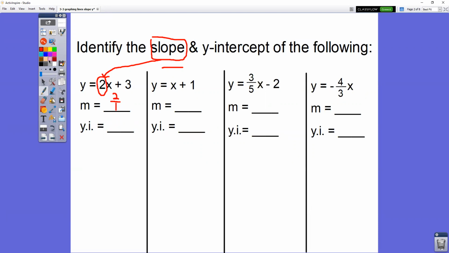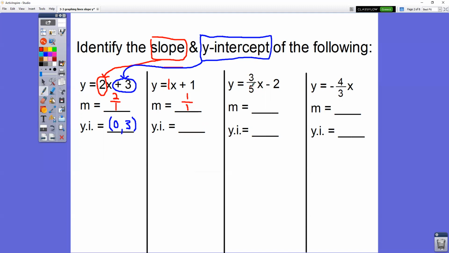The y-intercept is the plus or minus after your x. Remember that y-intercepts are always written with parentheses and a comma. It's always 0, comma, whatever your plus or minus is. So this is 0, comma, 3. Now, if this was a -3, we'd put a -3 there. For this middle one, remember that anytime you have an x all by itself, there's really a 1 in front of it. So when we look at the slope for this one, it would not just be 1, it would be 1 over 1.